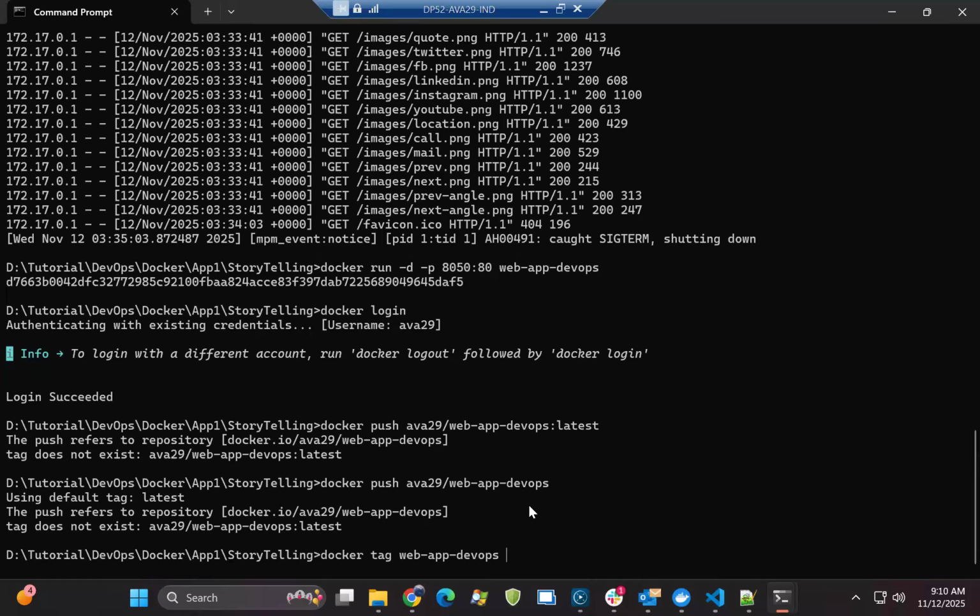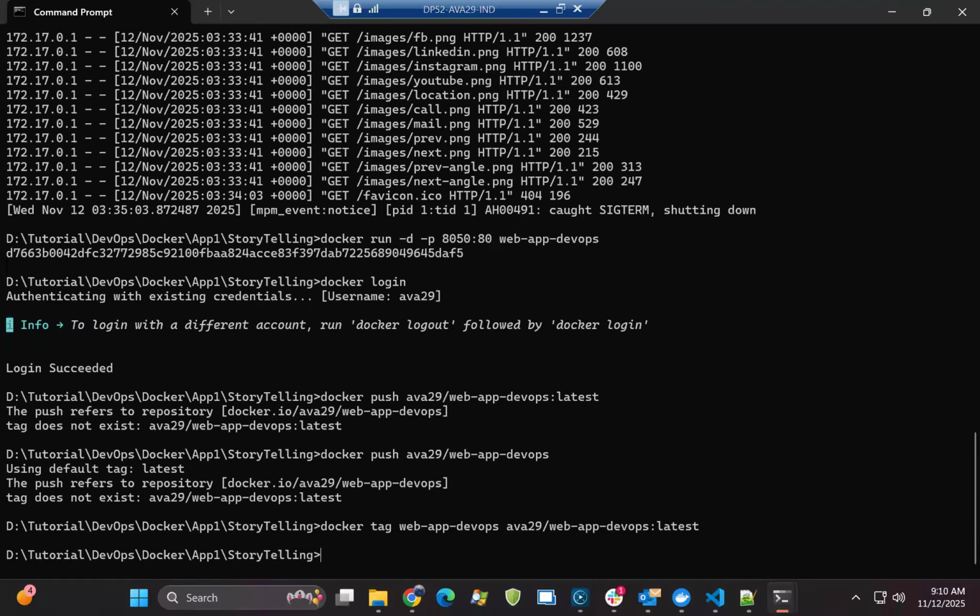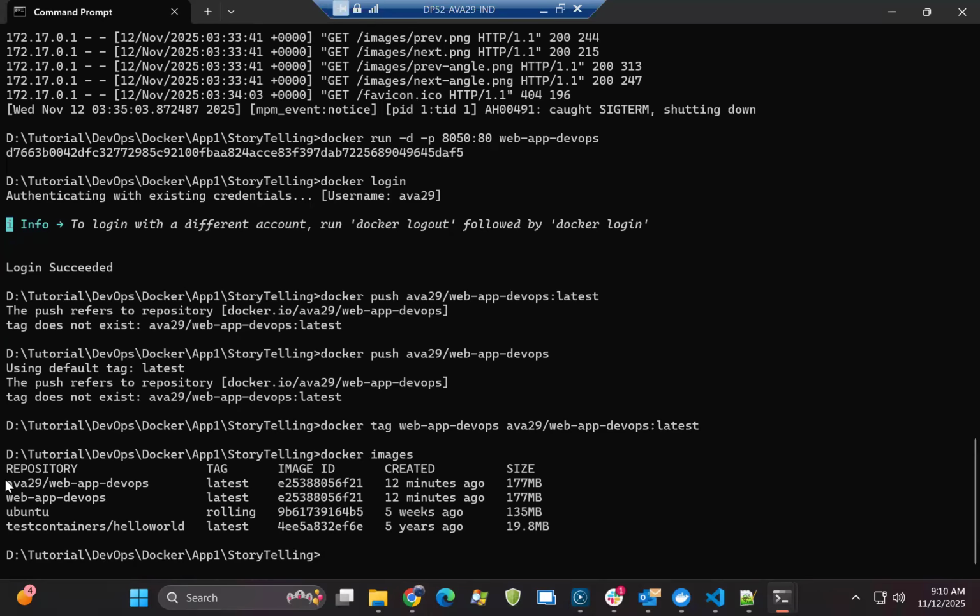And then use your username, slash, image. Hmm. Tag has been given to this one. Now if I do docker images, take this one.